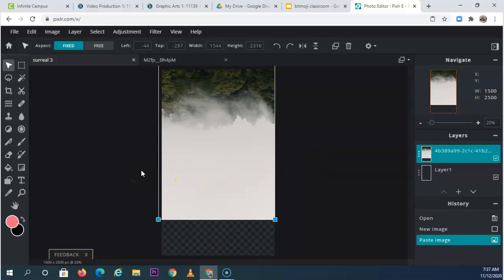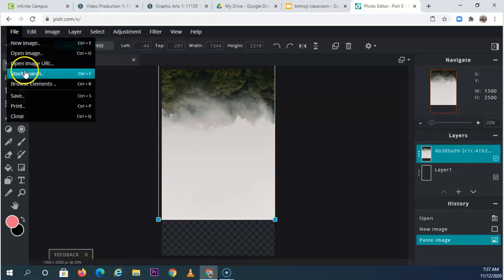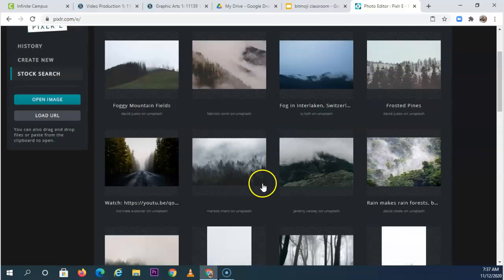Now I'm going to find a foreground picture. So again, I'm going to go to File and Stock Search. You can also do a Google image search if you'd rather as well.